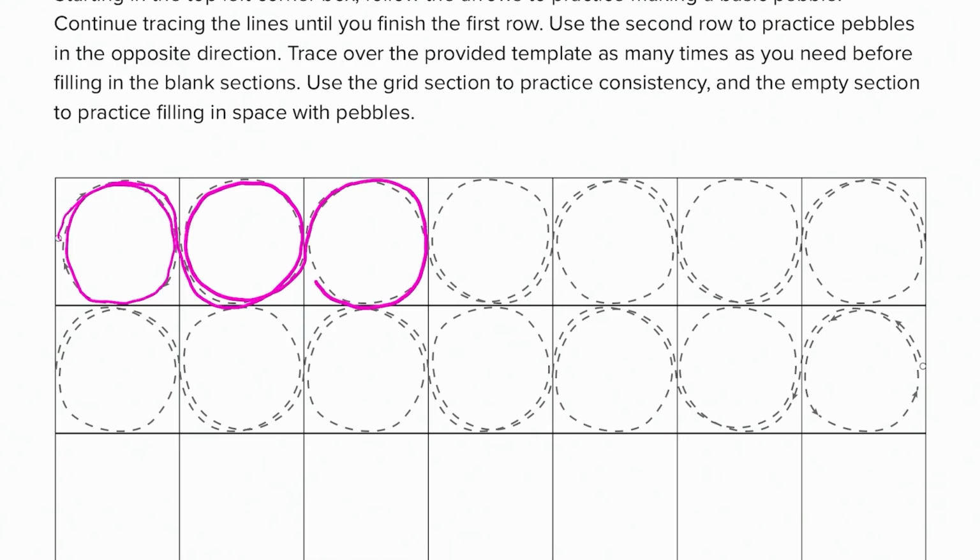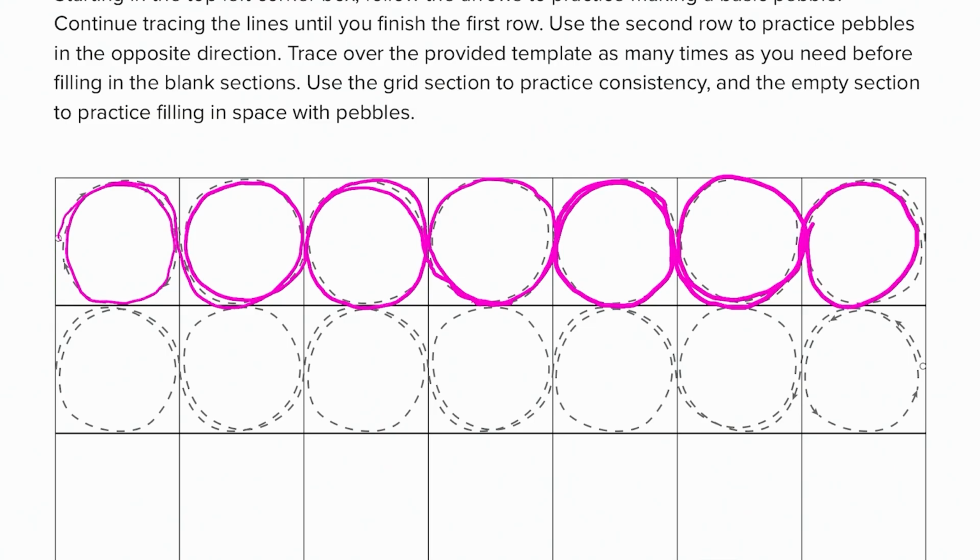With pebbles, there's often an overlap that's going to happen, and as you move into the next pebble, you're circling in the opposite direction. That helps you maintain a good flow for creating those pebbles by alternating back and forth. But there's always going to be a little bit of overlap, and that really helps to solidify that circle shape as opposed to when you're making a loop.